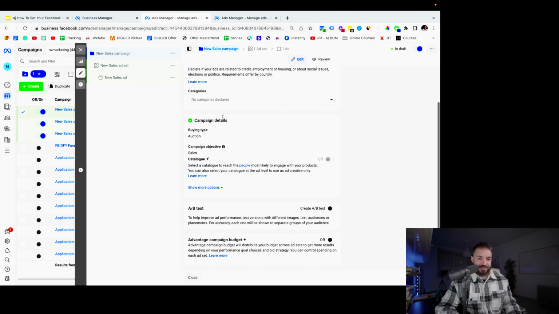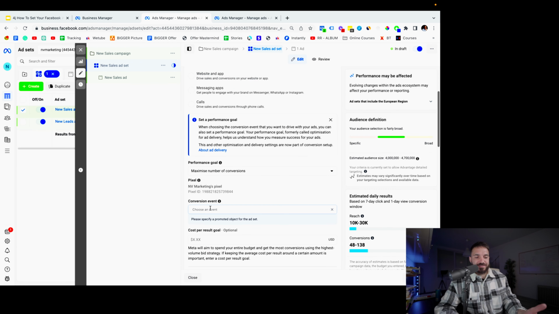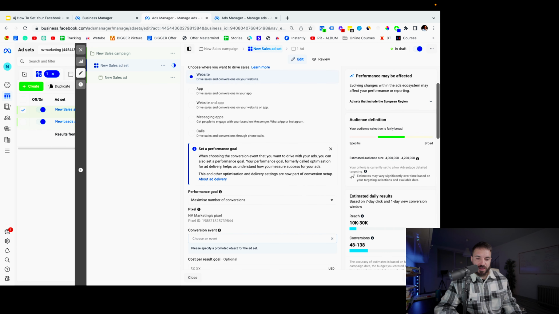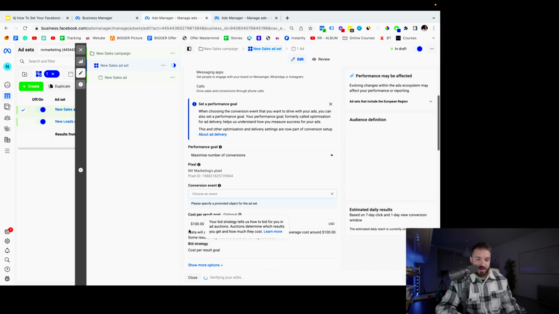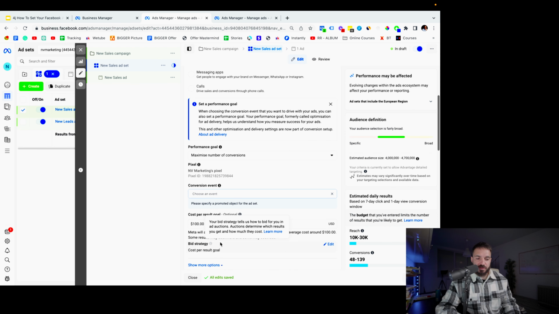So here you can go ahead, name your campaign. I won't do it for the purpose of this tutorial. Here I suggest you select a conversion event, but I won't do it. So if I set the campaign this way, the default way, it would be automatic bidding and the whole budget will be spent. If I wanna control the spend, I can use the cost per result option. So here I'm gonna say to Facebook that I want the cost per result to be $100, and this is the strategy that I'm using right now and I'm getting amazing results.